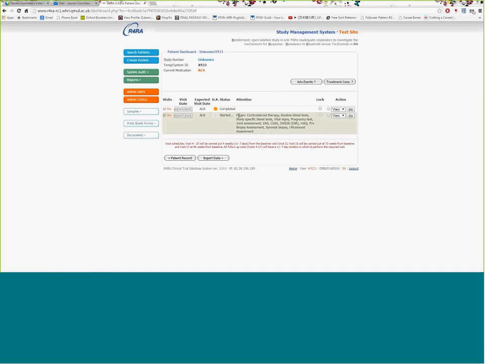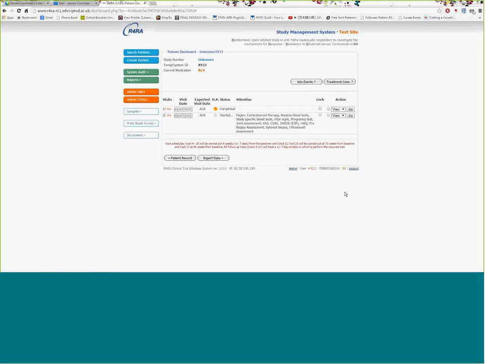With the started status, you can still see all of the attention flags. So these are all of the separate eCRF pages with a particular data field missing its relevant results. So from this, I would go back into the visit, and I would go to each individual page and update as appropriate.